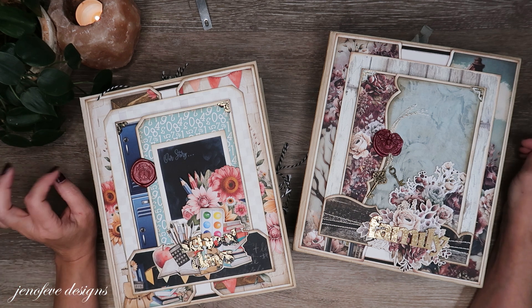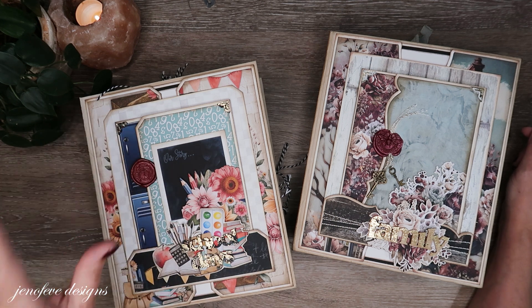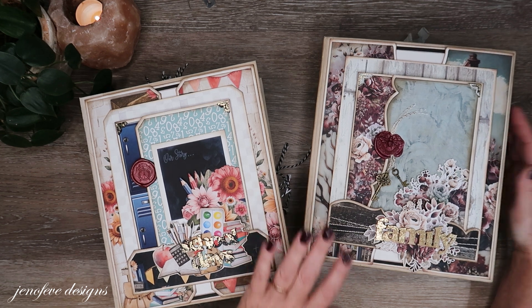Not everything is included in the sale, but most things are. So if you've been waiting to purchase some of the bigger ticket items — like the Basically Amazing system, for example — it is a huge, all-in-one system with everything you need to make endless amounts of albums. Because of that it is a little pricier than a regular album set of templates, so now is the time — it's 50% off. Today is Tuesday the 21st and I just wanted to film a quick video.